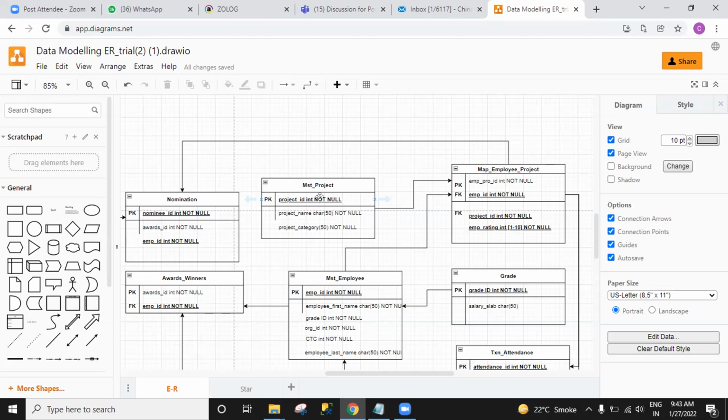So if I have only one ID, correct? If I go to the project mapping ID, you got, let's say, 5 in nomination, but when you go to the award, you got only one nomination ID. Match karenge na, join karenge, correct? And you'll get it 1. So it's like it goes backward, then it goes to the dimension table and it finds the hierarchy. That is what you do in dimensional modeling. Go back to your notepad.